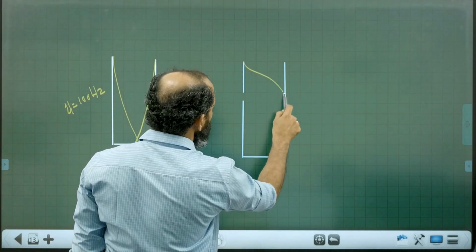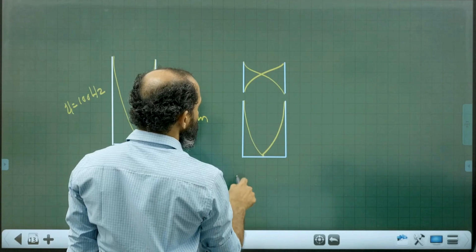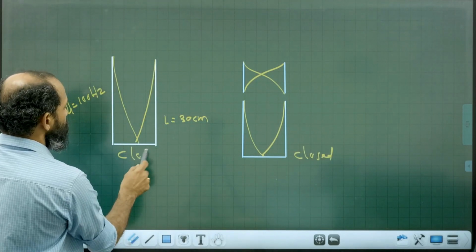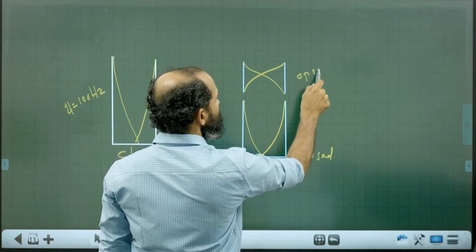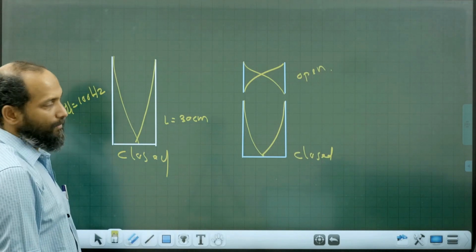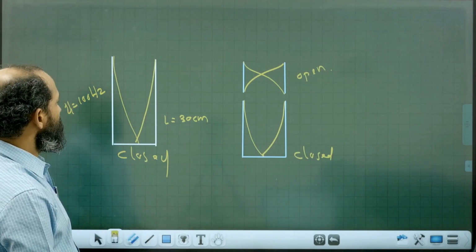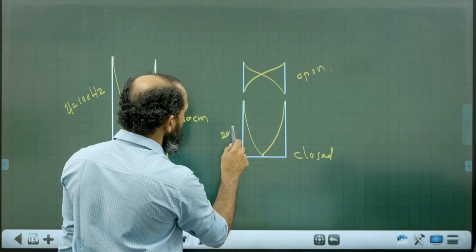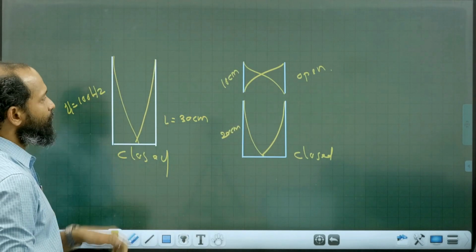Here the fundamental frequency can be noticed like this, and here it can be noticed like this. This is closed, still closed. This one was totally closed. This part becomes closed and this part becomes open. Okay, let us apply whatever we have learned here. Now, what is the fundamental frequency of this? This one is of length 20 centimeter and this is of length 10 centimeter. This much data is to be given.